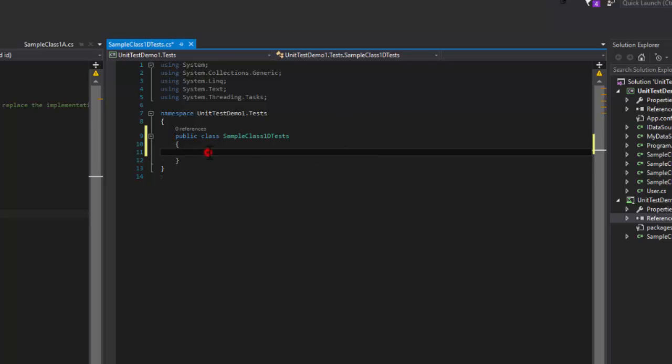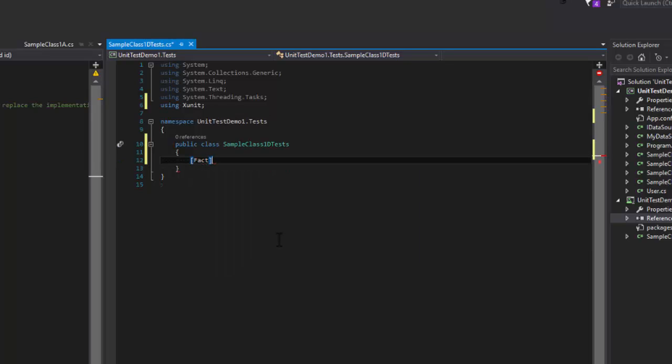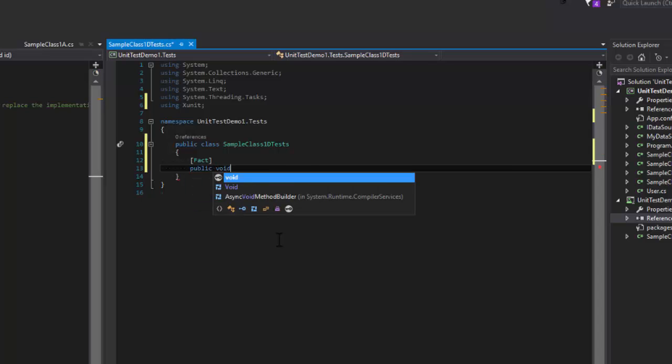So anyway, we have our test class here, and the unit that we're going to test is actually this UserCanDrink method. In xUnit, we do simple tests by decorating a method with the attribute called Fact, and then we just create a void method.